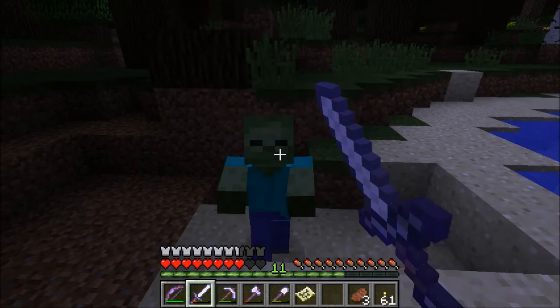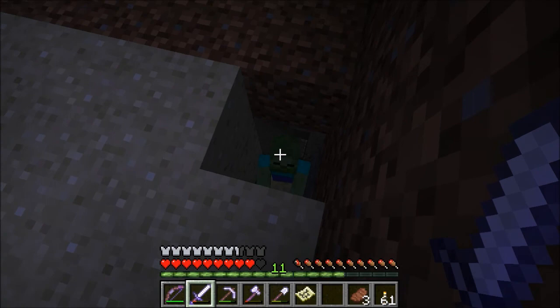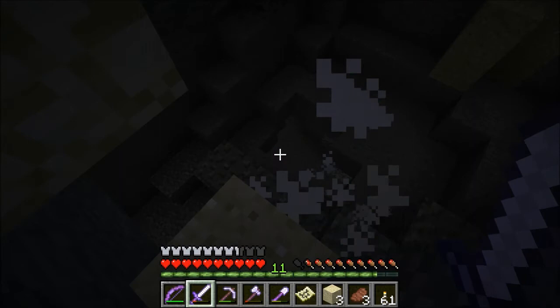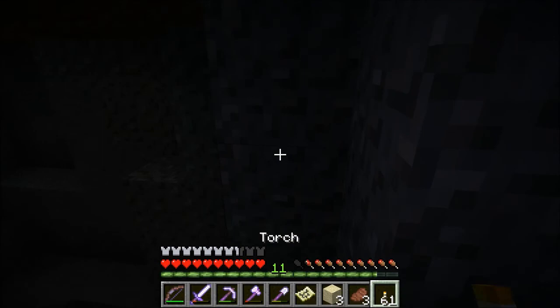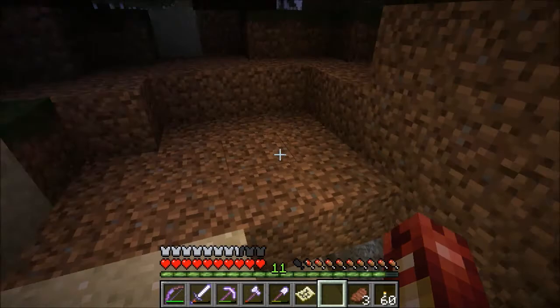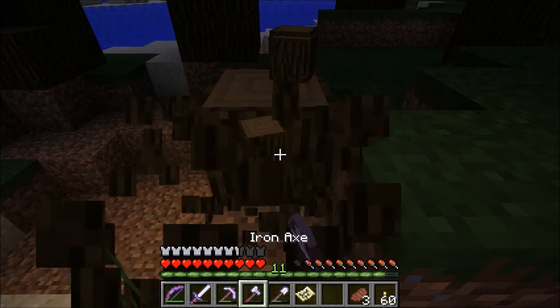Well, okay. You know what? Oh, wow, look at you. You found a cave. Holy cow. Huh. Interesting. I don't think we're going down there right now, but I do want that experience orb. I'll just kind of keep that in mind, but we're definitely not going down there right now. We're going to need an axe before too long, though.